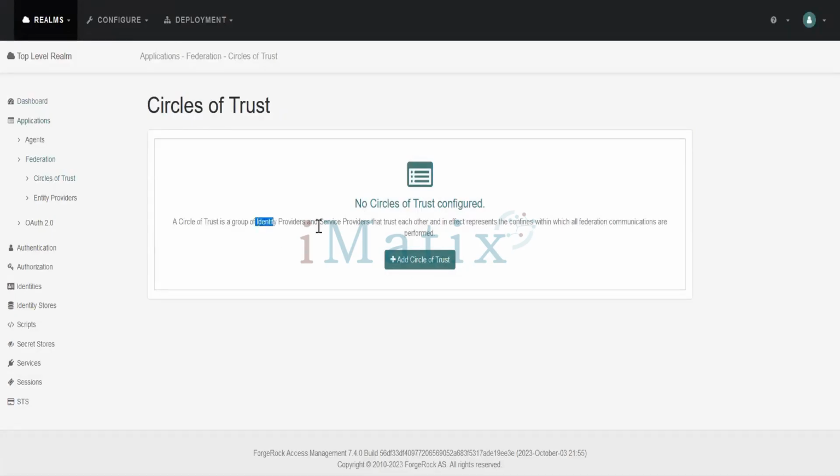Here we have the service provider and the identity provider. We can have multiple identity providers and multiple service providers. It's up to us how we want to set up the system. It's not like we can have only one single identity provider. We can have multiple identity providers.